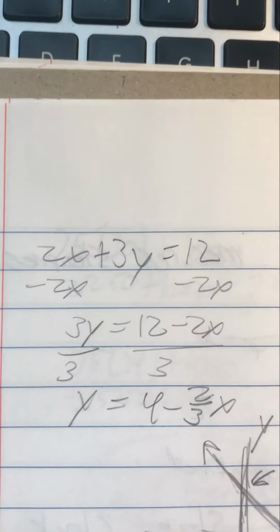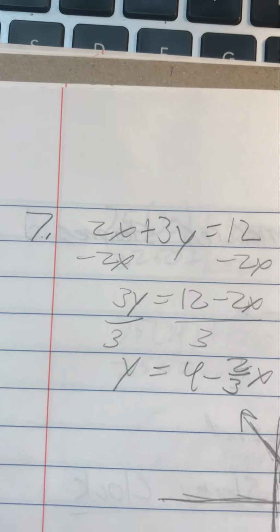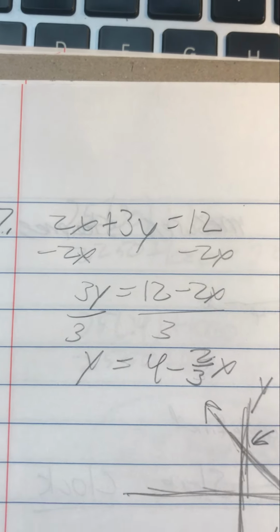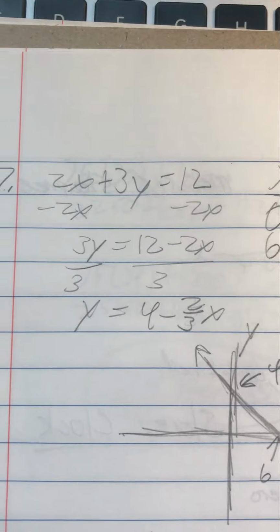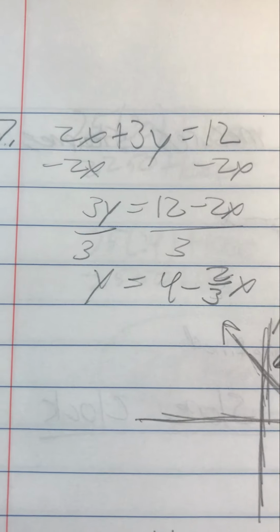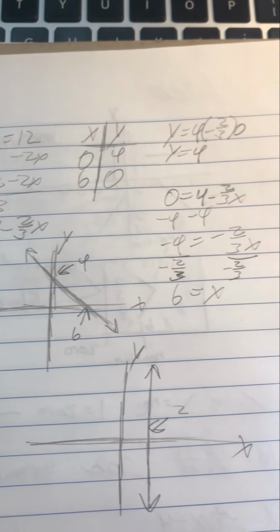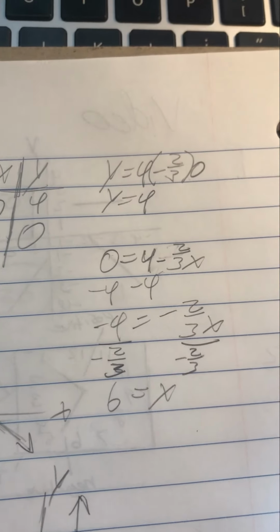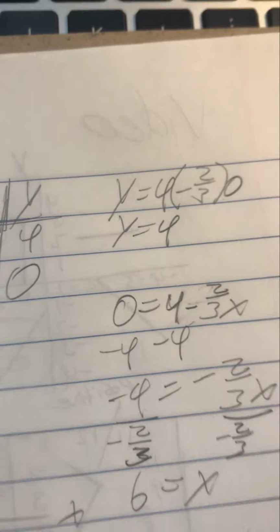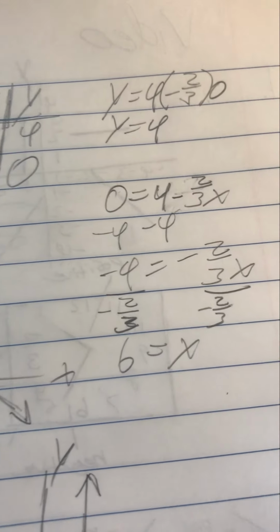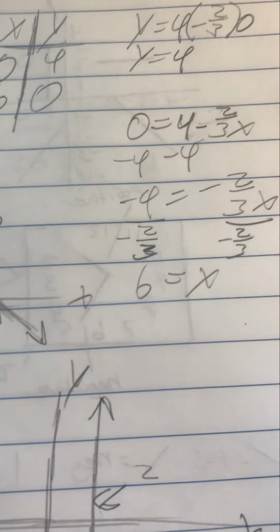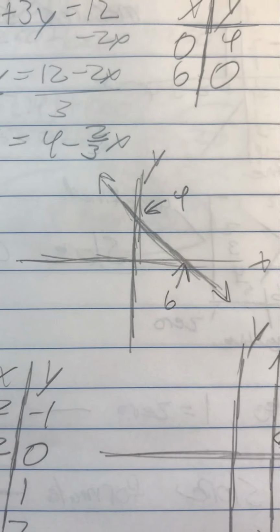So in order to graph this equation, you would have to put it into a y equals mx plus b format. So that means you have to solve for y. So I did that with this, and then y turned out to equal 4 minus 2/3 x. And so then you had to find the intercepts. So you had to let x equals 0 to find the y-intercept, y equals 4, and let y equals 0 to find the x-intercept, which means 6. So, and that's graphed right here.